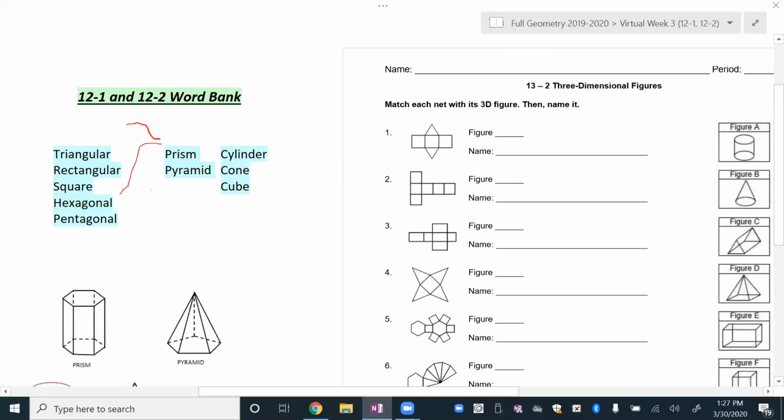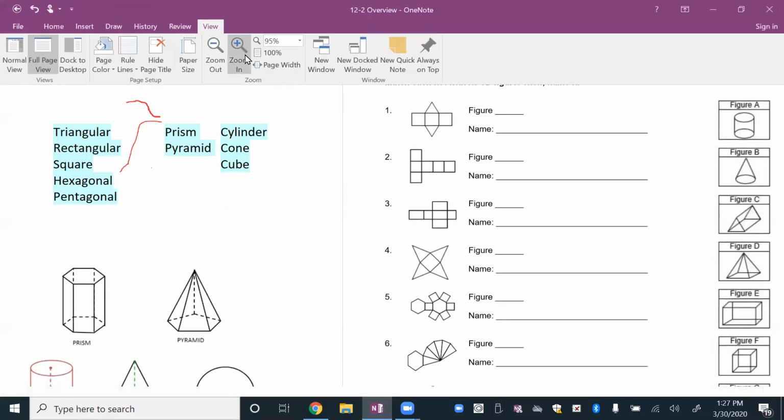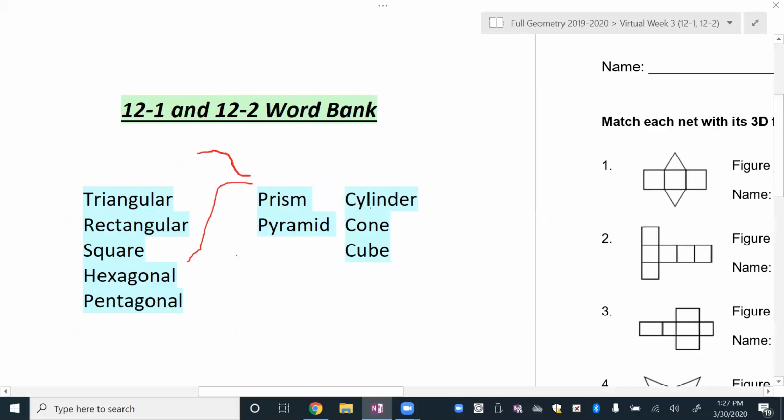All right, so over here, on this one, 12, this is 13, should be 12. On 12-2, or whichever section or unit this will be, 3D figures is how you're going to name these. It's really about naming what you have.